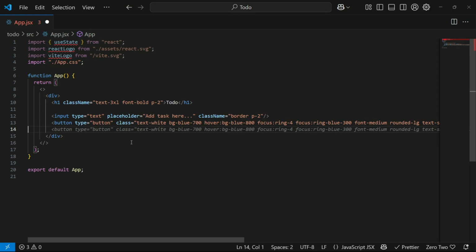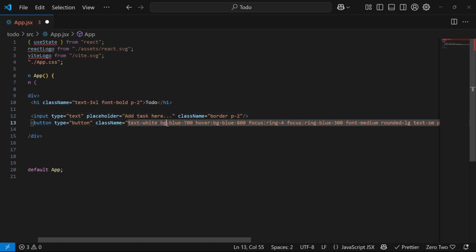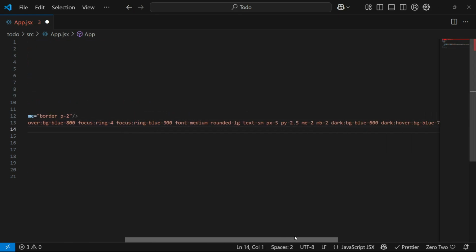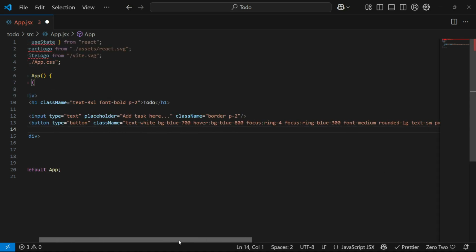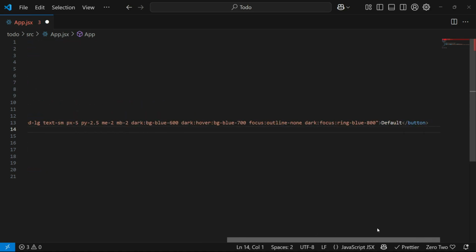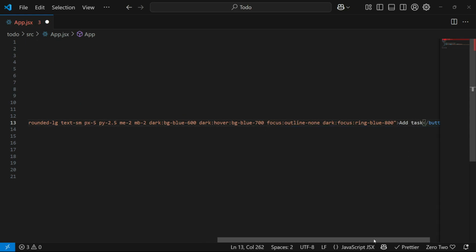All right, so this class needs to be replaced with className, and I will remove some. Okay, let it be. I want the button for add task, so I will name it Add Task.